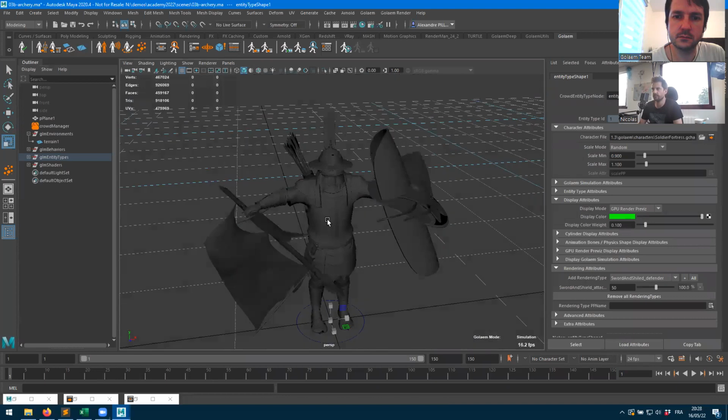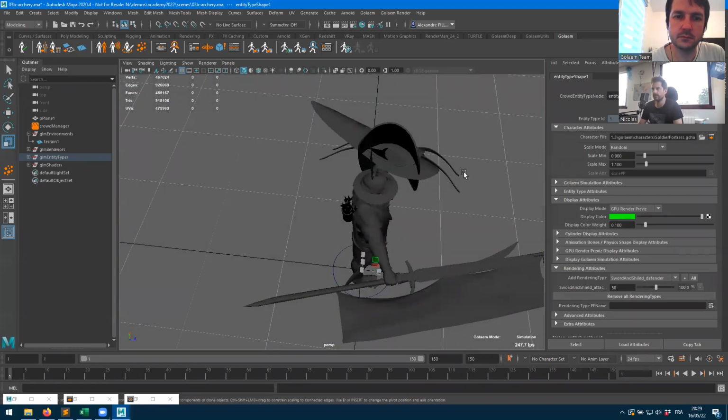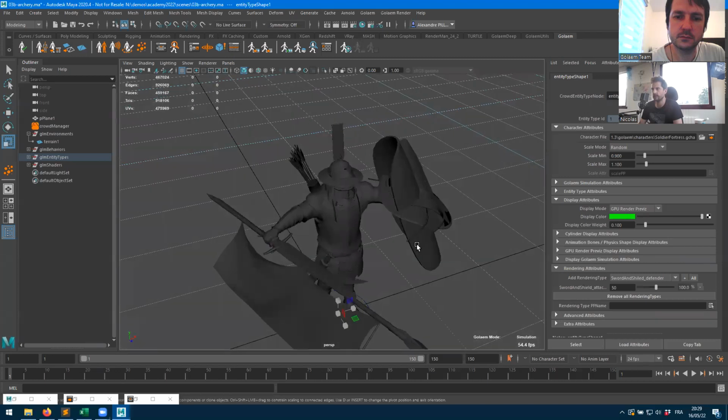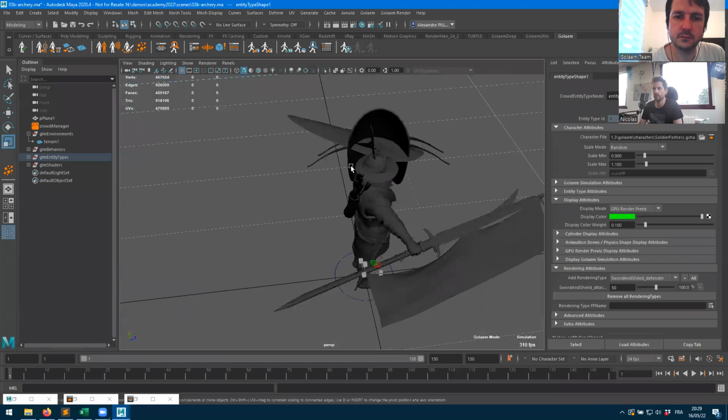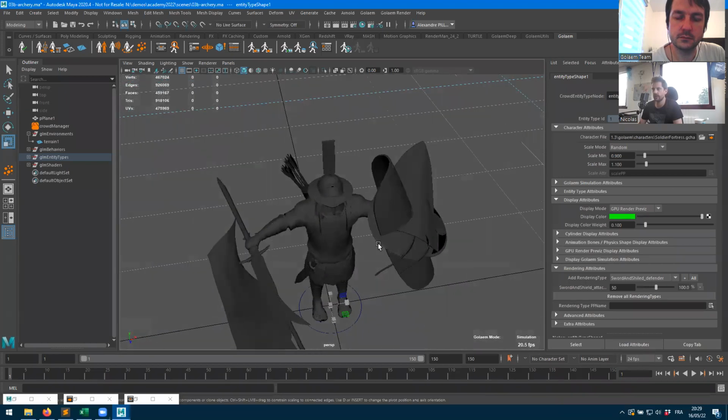It has plenty of props stacked in the same position, but you can see on the left arm it has a bow, and on the back it has a quiver. We'll see later how we'll make sure that all the characters will have that distribution of assets. So let's rename that entity type in the scene. That's going to be my soldier type.